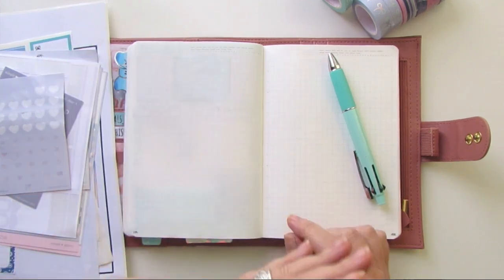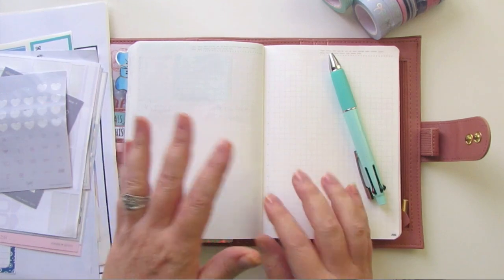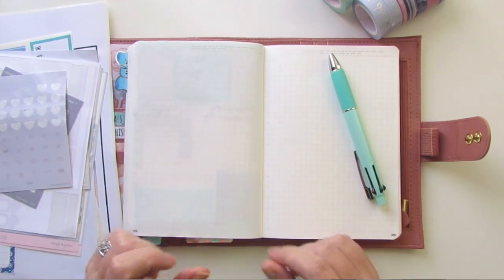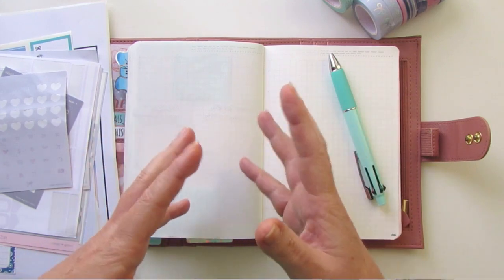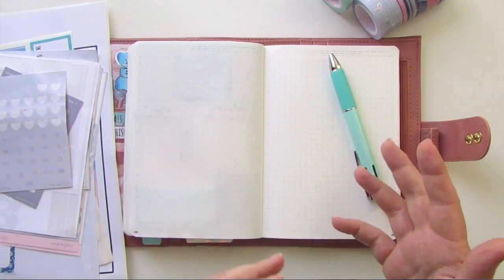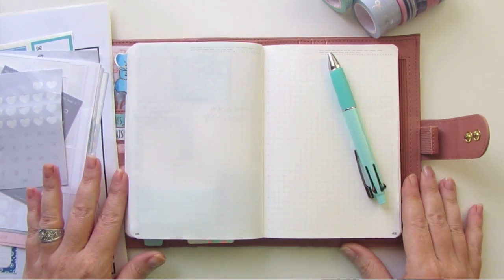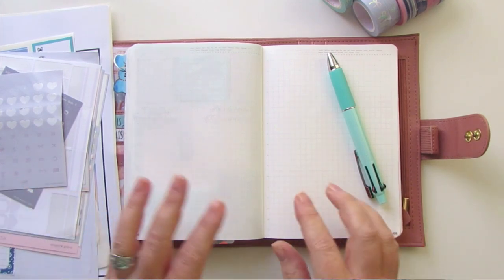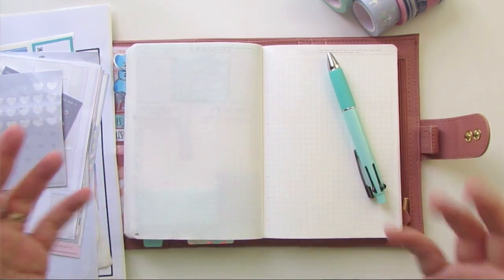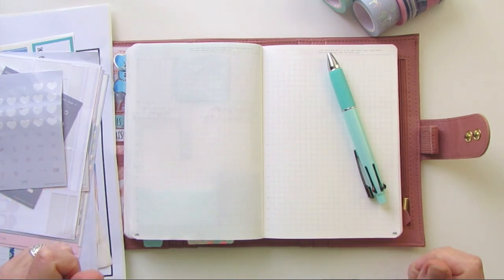I'm going to do a full flip through of everything in the month of July once I get this last week all completed and wrapped up and filled in. You've seen the before, the setup, as I'm doing the weekly setups, but you'll be able to see exactly how I use the spaces I set up. So I'm going to flip over, do some voiceover while I set up my first page, which is always my week at a glance, and then set up the daily pages and come back and do a flip through.